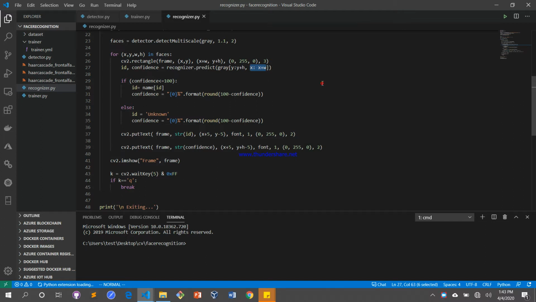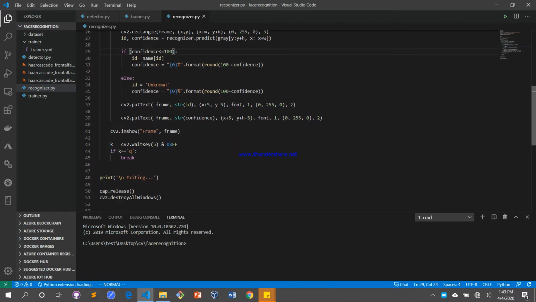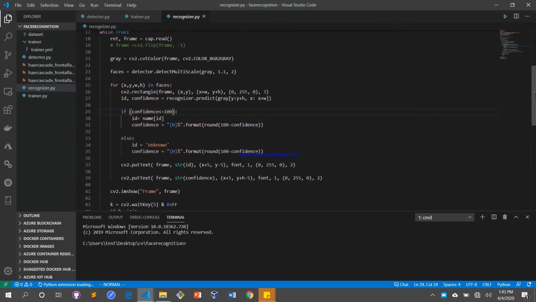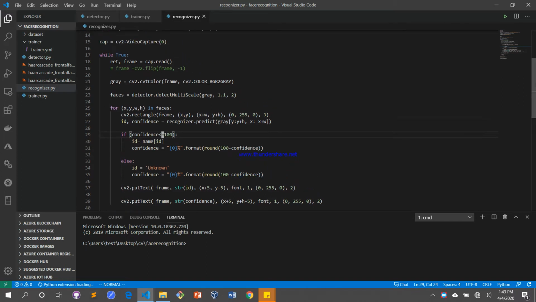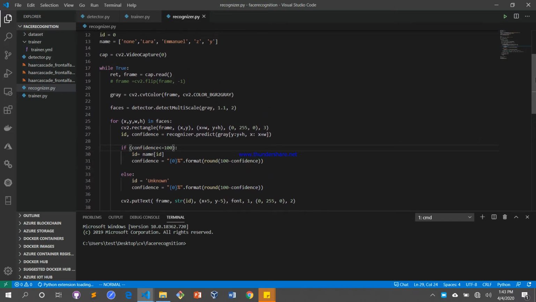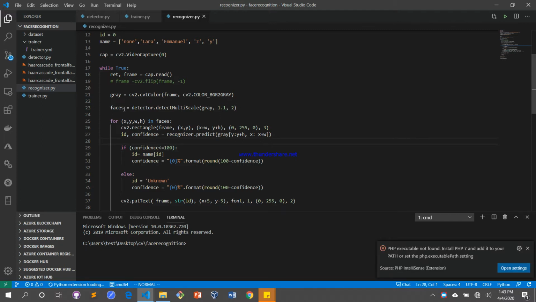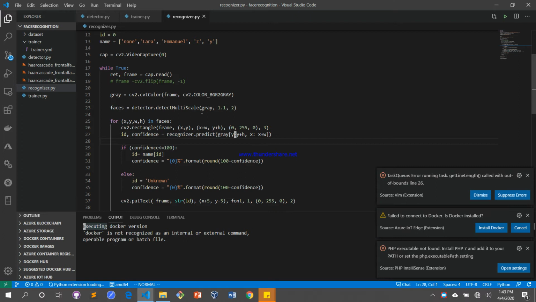Then the other adjustment I made was you can leave here the same, confidence less than or equal to 100. You can leave that the same. Then the other adjustment I made for my line 23, it didn't really change anything.